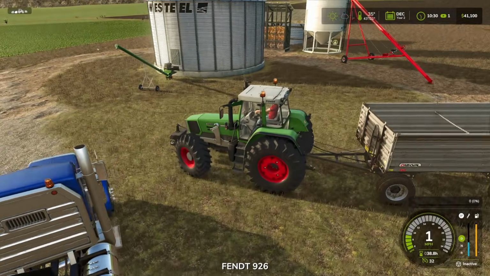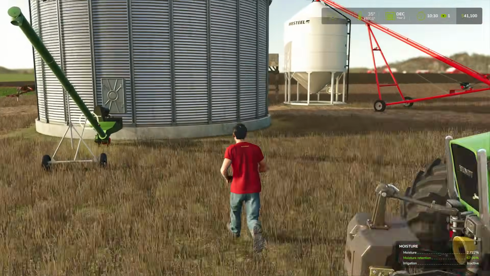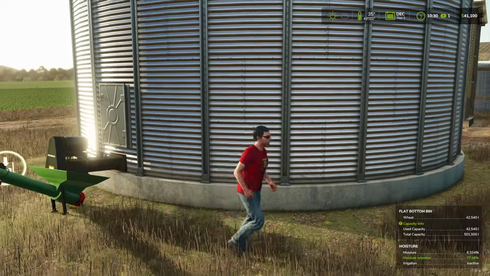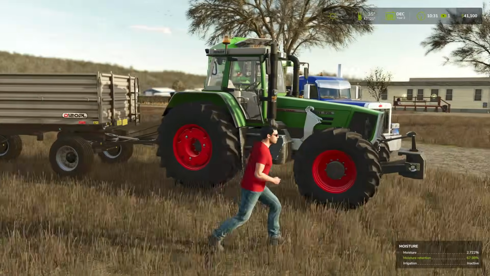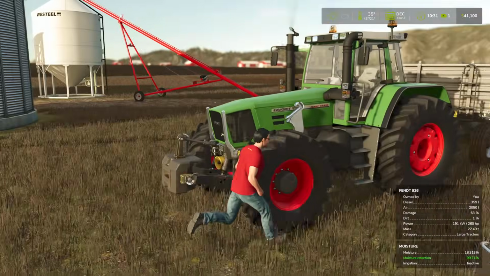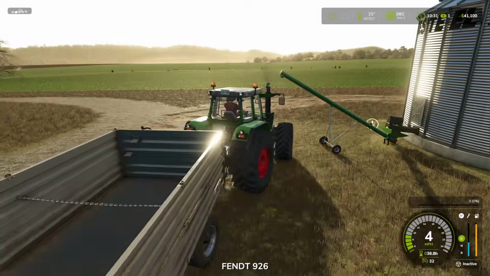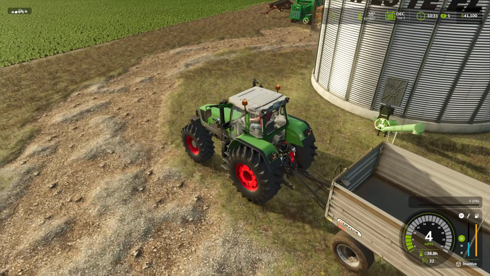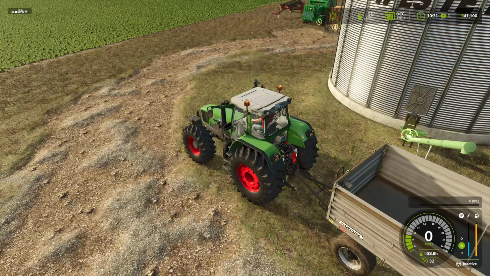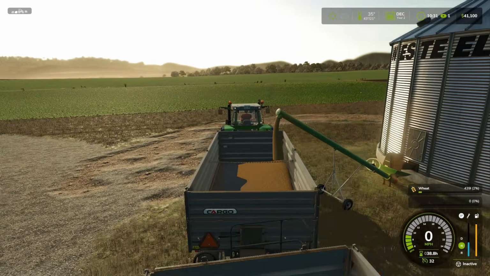And, oh yeah, how much wheat do we have? I think we've got like 40-some thousand liters. Darn it, I'm going to get back out and check here. We've got 42,000 liters. Between these two trailers, we can hold a little over 30,000. So that's 2 trips. Now, the trick with this is this auger is not terribly tall. There we go. All right, we're going to get these loaded up.